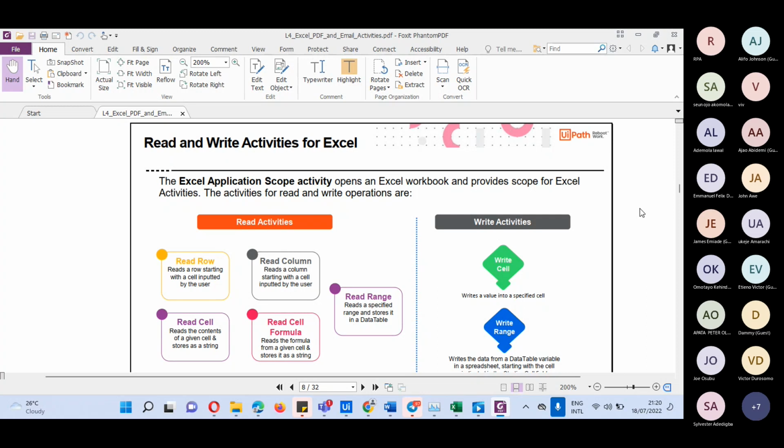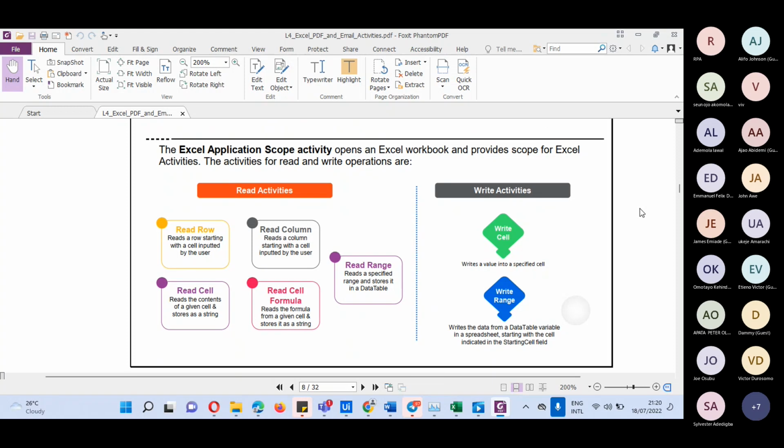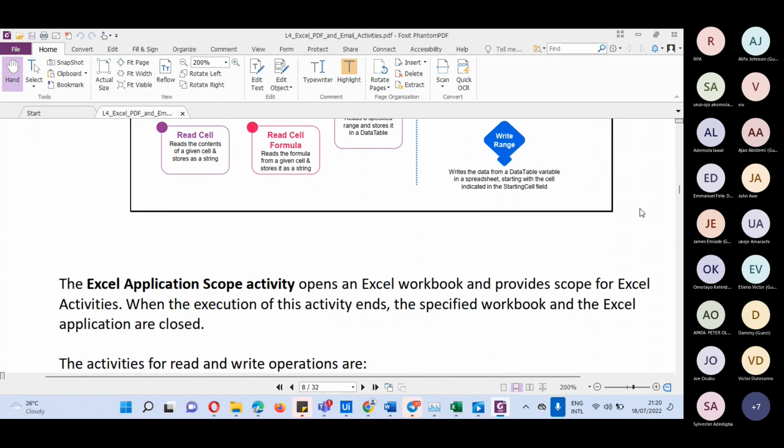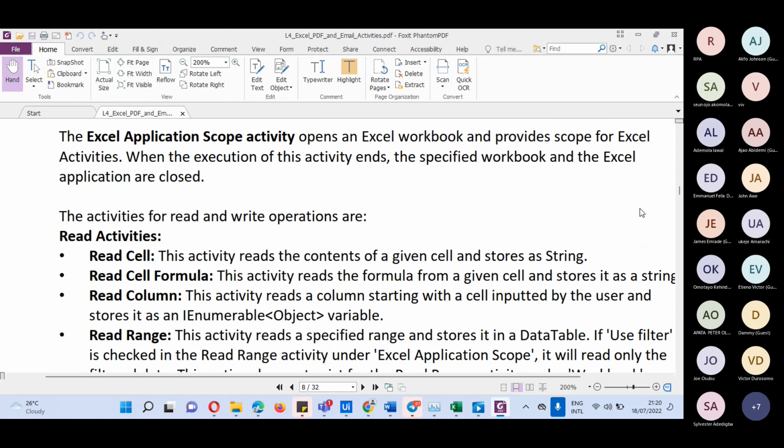The write activities push: it already has data, a value, so it writes it in another location, or somewhere else.